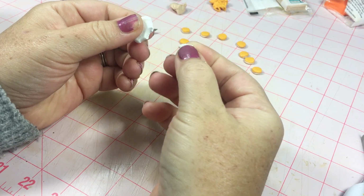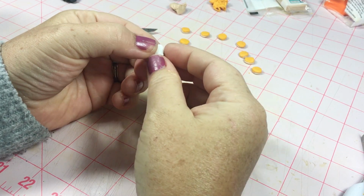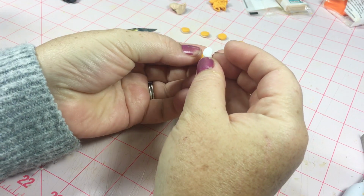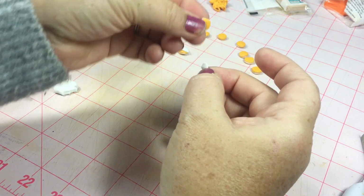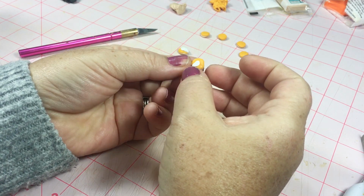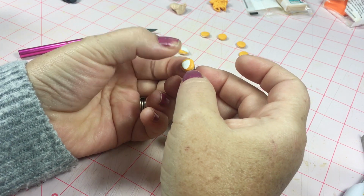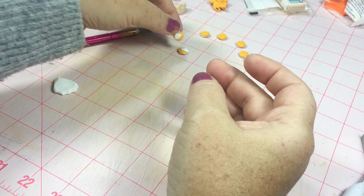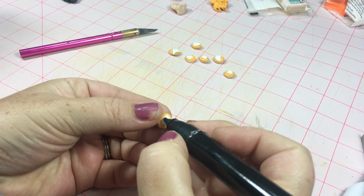Next, I took some white clay and I tore off a real little piece and kind of shaped it into a ghost shape, and then pressed them on top of the cookie. Once I was done with all the cookies, I took a black marker and made the eyes and the mouth of the little ghosts.